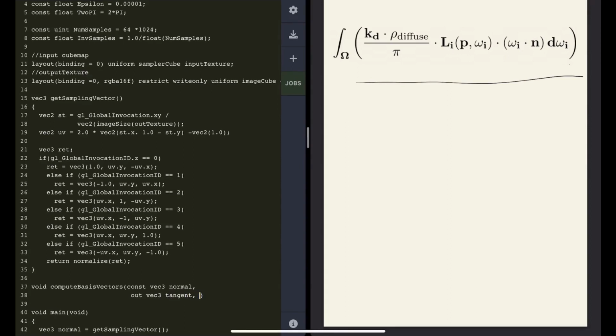The choice of tangent and bitangent vectors isn't unique. There can be many sets of tangent and bitangent vectors that form a valid basis with the normal. In this shader, we chose a bitangent that is orthogonal to the normal and the up direction. If the normal is too close to the up direction, we fall back to using the 1 0 0 direction instead.